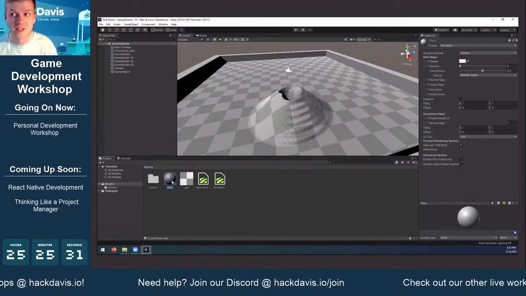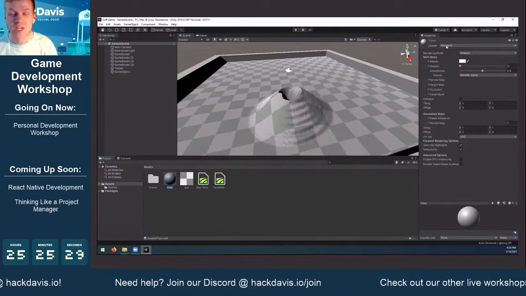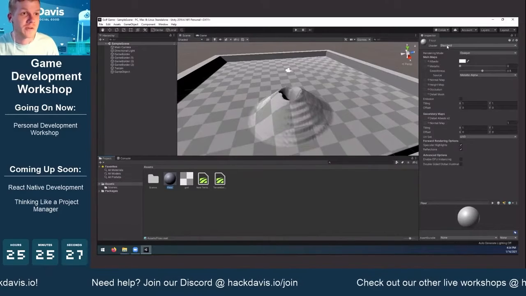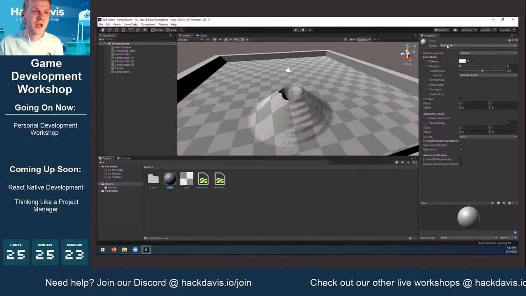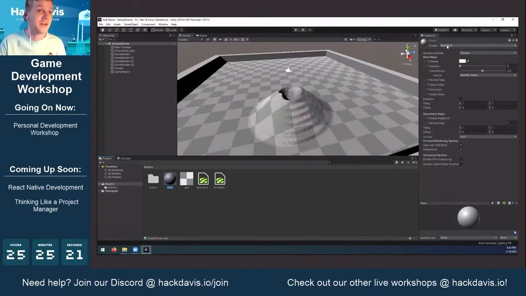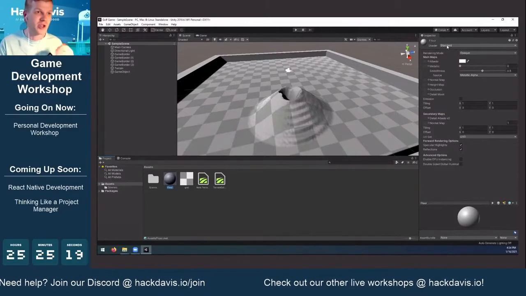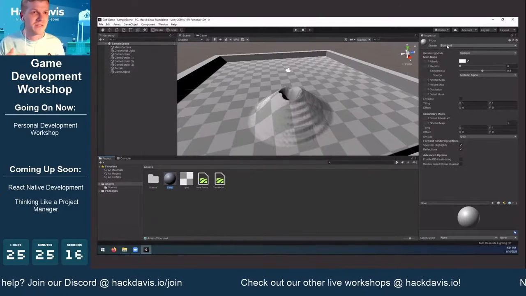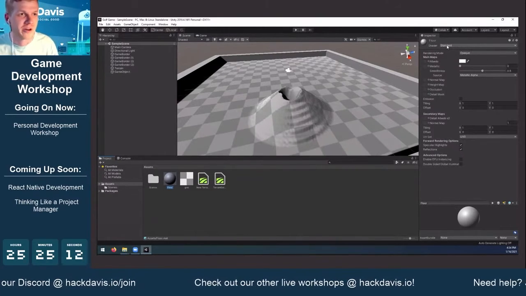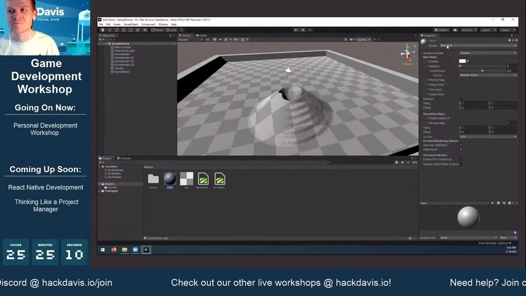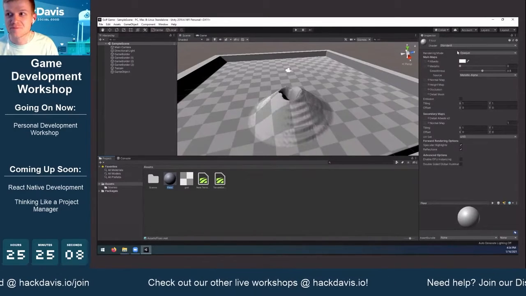So with the material selected, you can see over here shader standard. I don't know if you've heard too much about shaders, but shaders are pieces of code that help you define how it interacts with everything around it. So different shadows, light sources, things behind it, things in front of it, just how it looks to the player who's going to be looking at it. But for now, we're just going to do standard.